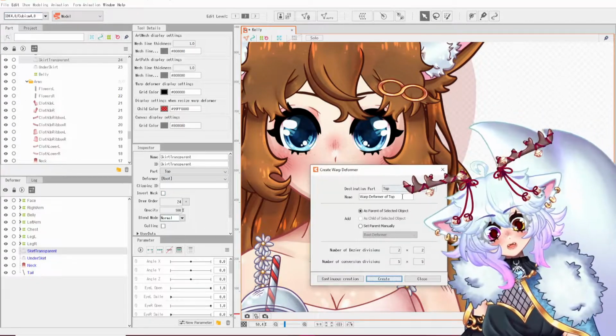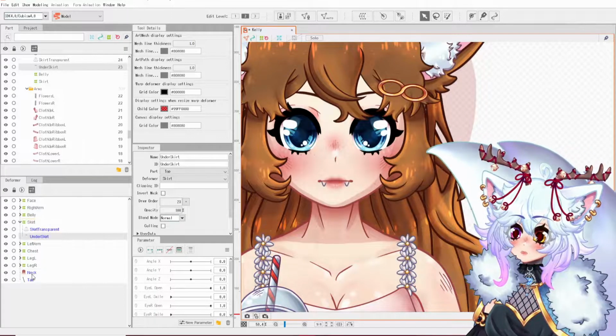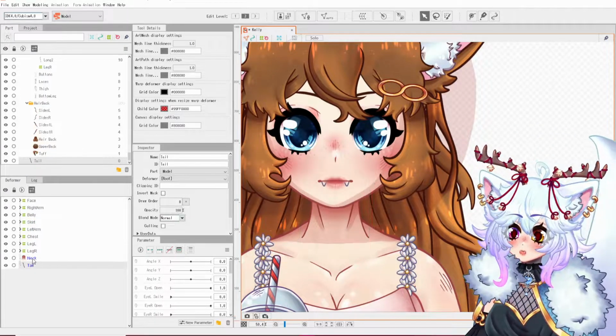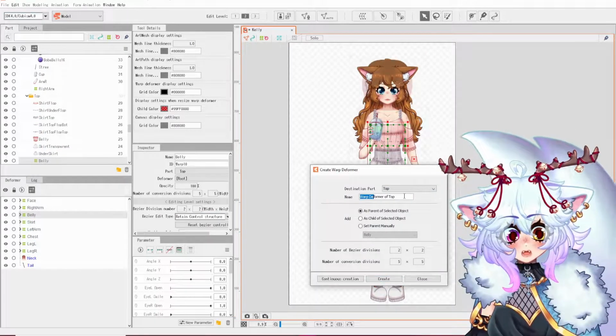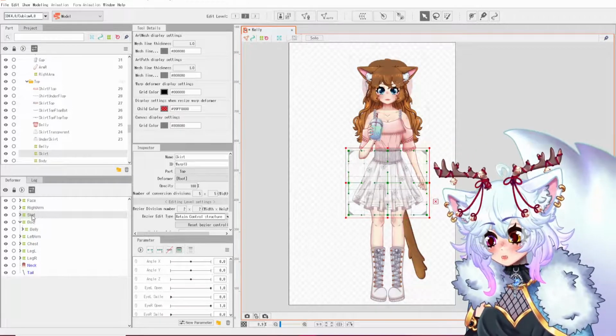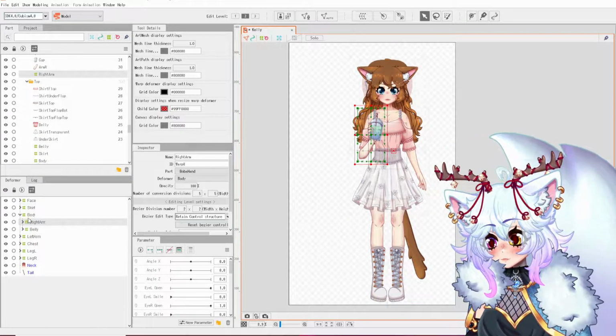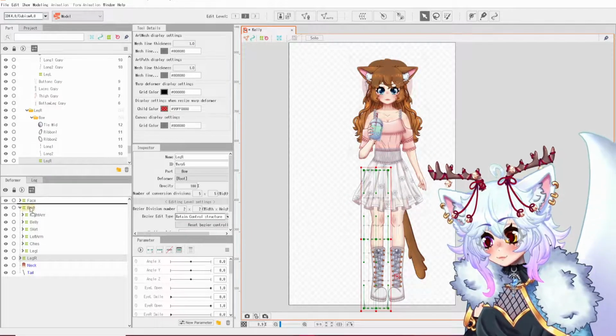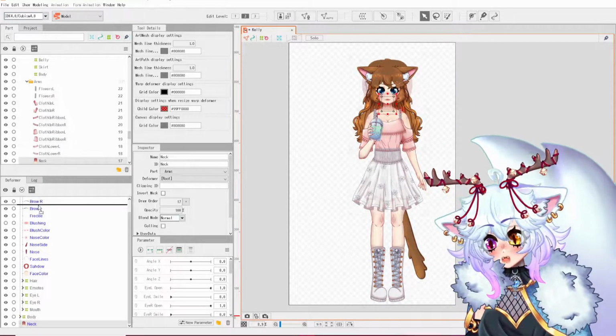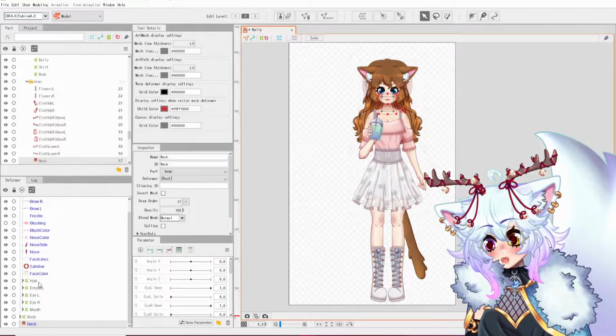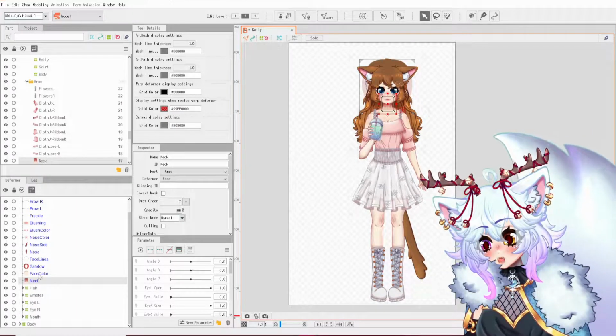Now we're going to do the skirt. It's going to contain both of the skirts. The neck doesn't really need to. You can also separate it even more into body, and you can put everything into there. Put body into here, so all the body parts are in here. So we're actually going to put the neck into face, and then make another folder that did not go into face.